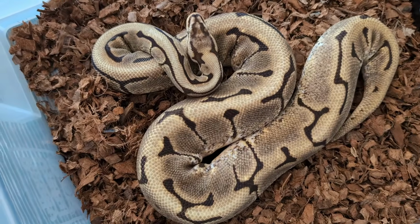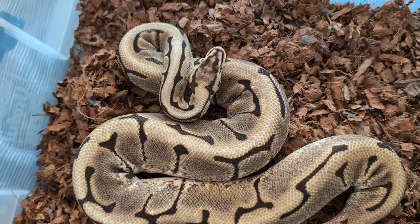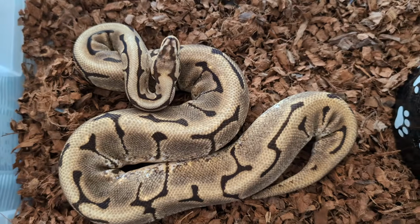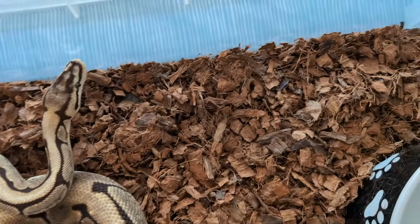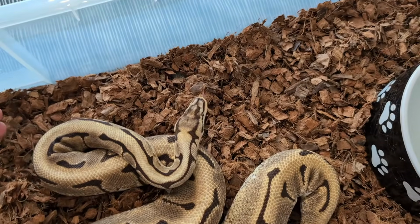Within 3 days of laying, she was feeding again. And she's already shed, believe it or not, so it shows that she's grown a bit. But you can see she's a shadow of her former self, trying to put all this weight back on. She was nice and thick and beautiful, a beautiful example of what she is. Very, very healthy animal. I won't be pairing this girl again.